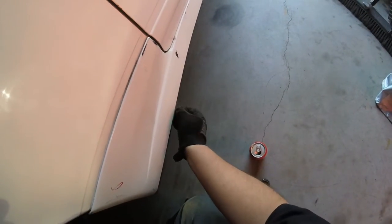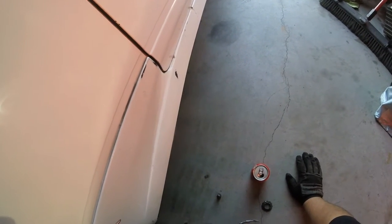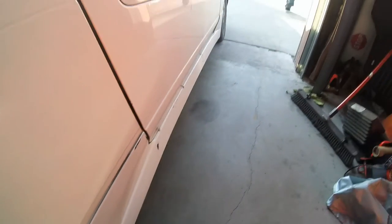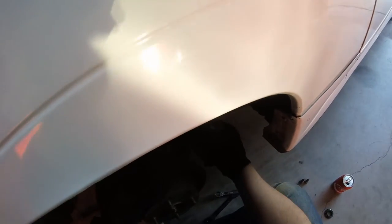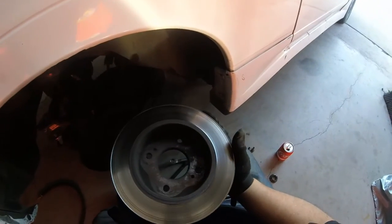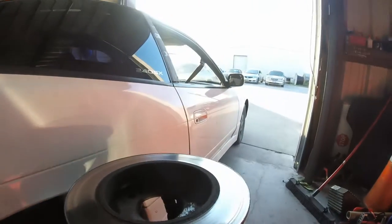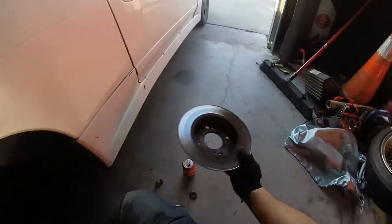It's like plastic, purple plastic dip all in the bottom of this car. I don't know why. I guess they thought it was undercoating. You made it back, buddy. All right. Calipers off. I'm talking to my people. All right, and I just took the caliper and the bracket off together. It's got a little bit of lip. I like my disc with a little less lip, you know?